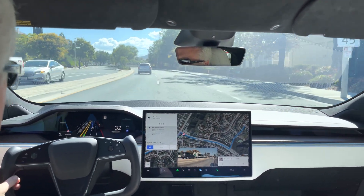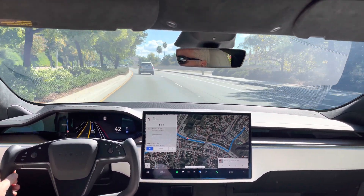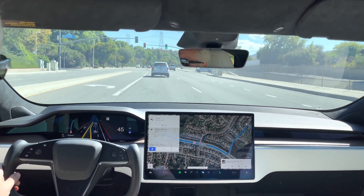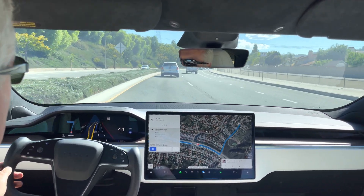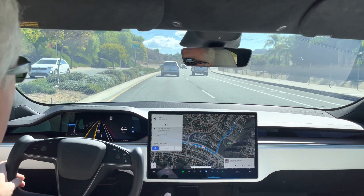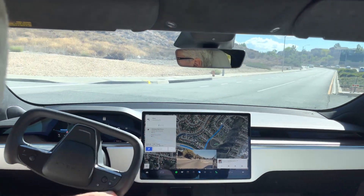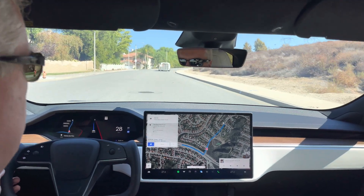Nice quick decision to get into the left lane. In 1,000 feet, turn left onto Via Joyce Drive. I turn the turn signal on now — Beta just turned the turn signal on. No traffic unfortunately, so a nice smooth left turn. And there we go — FSD Beta 10.69.2.3 on test loop 1 in our 2022 Model S.